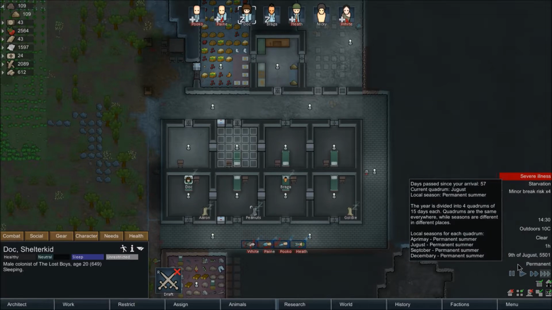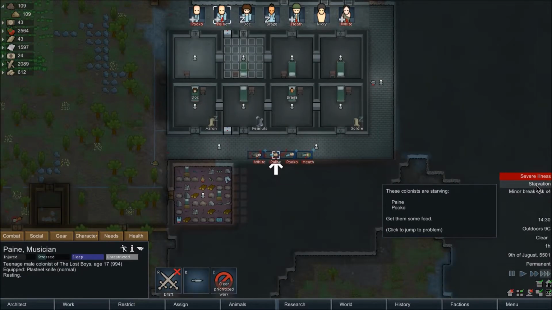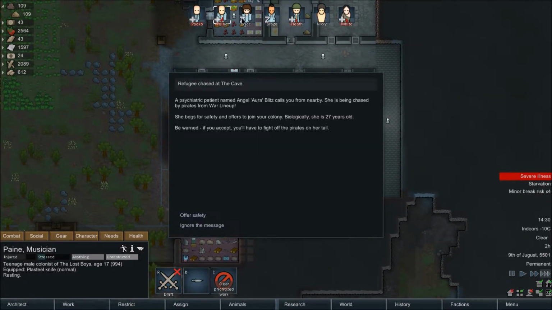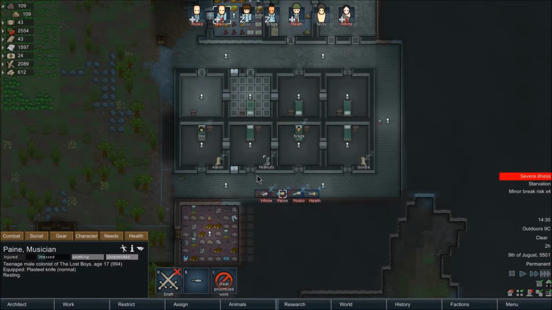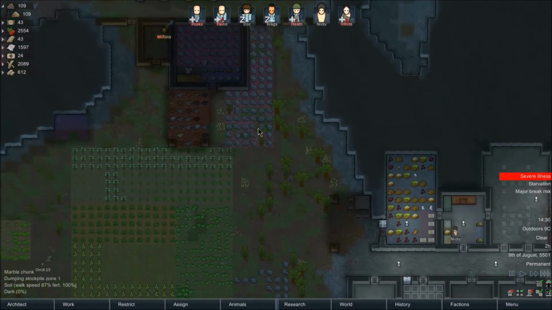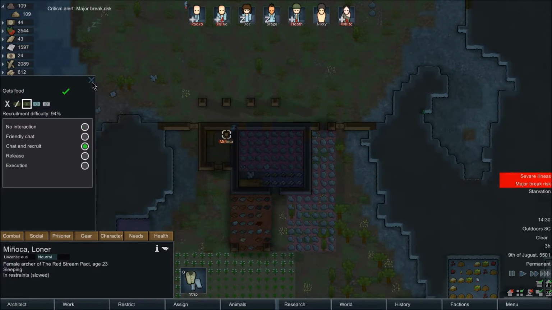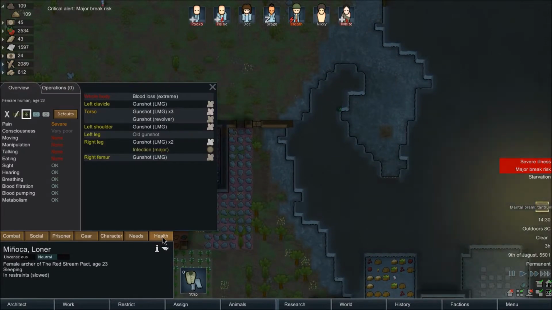I remember this didn't say permanent summer or longer. I don't know. Losing my mind. Yeah. Doc, I said. Oof. We are going to ignore it. Don't listen to the screams! Ah! Sorry, Aura. I got some people, so I don't need you. Prisoner, 94%. You know what? We'll do it. We'll make it happen. Let's take a look at their health real quick.